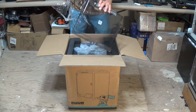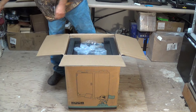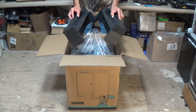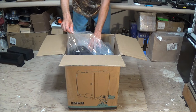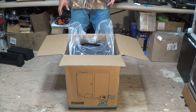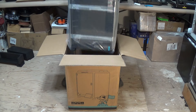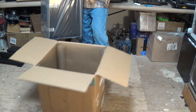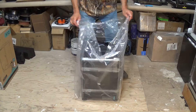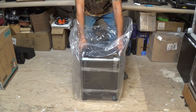Let's pull out these two corner protectors for the machine itself, and right here we have the machine. It looks like the next step is to grab the sides of this bag and pull the machine up out of the box. We're going to slide the box out of the way. It's probably still easier to get the bag off while it's down here on the floor — let me reach in and pull out the machine from the bag.